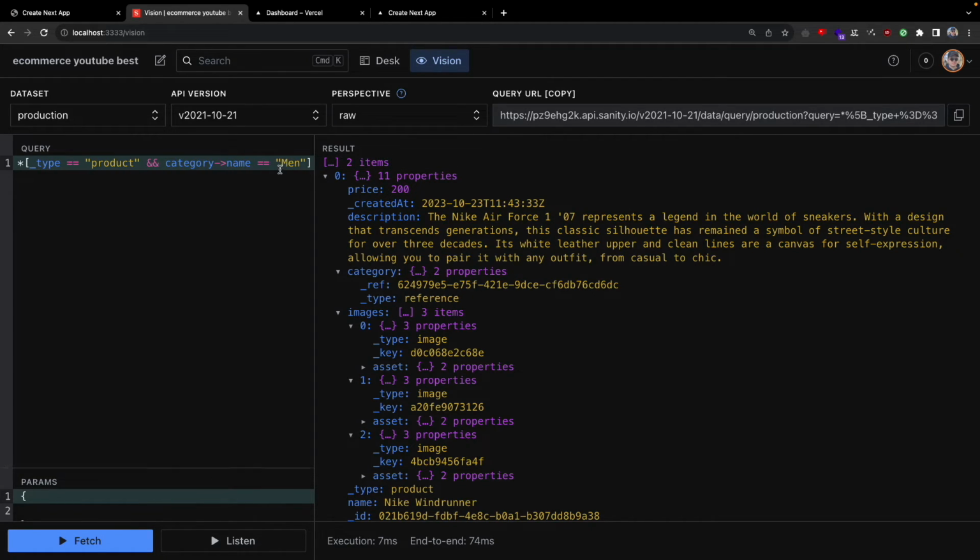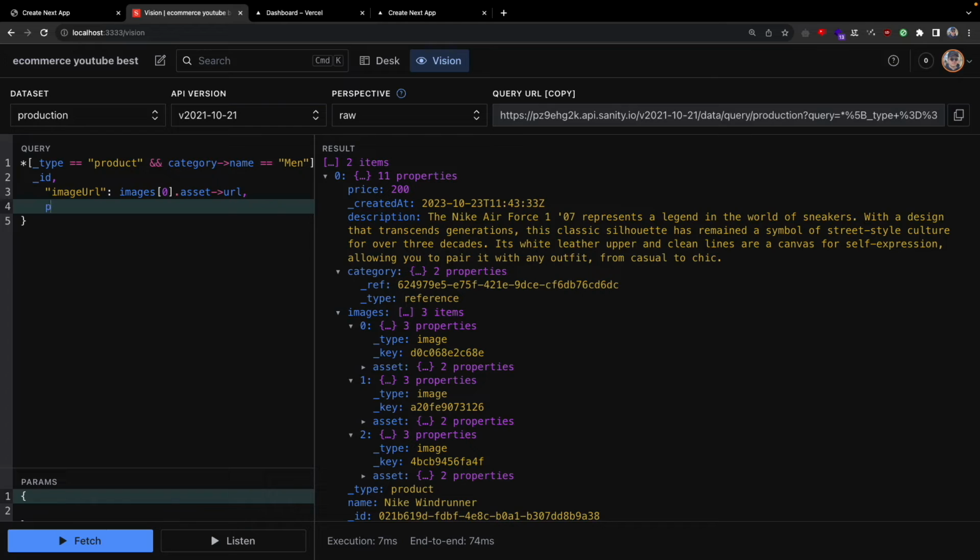Now, what we can do right here is actually, again, do a bit of filtering. So let's open the brackets. And then inside of here, let's get an underscore ID. Let's get the image URL. So let's give it a name of image URL, and this will be of type images. And I want to get the first item inside of the array dot asset. And let's use the arrow to get the URL.